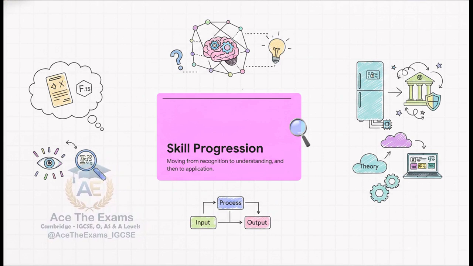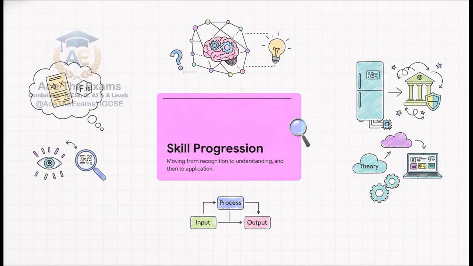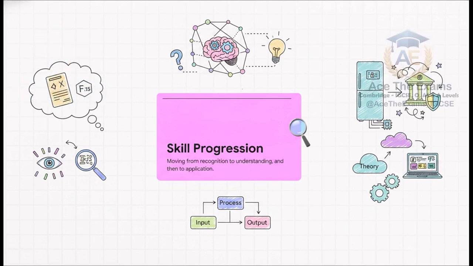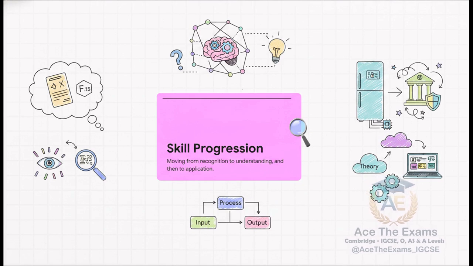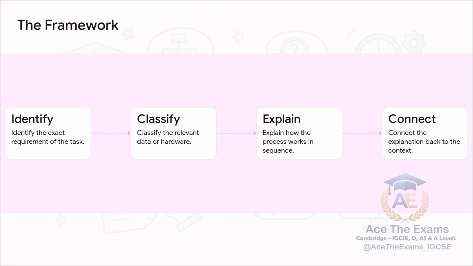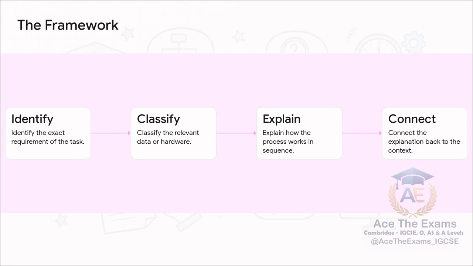But the top marks, that elite level, the difference between being stuck at a B and securing that A star, lies in AO3, applied context-driven reasoning. When an examiner asks you a question about hexadecimal representation, they aren't just testing your math or conversion skills. Not at all. They are testing your ability to take a highly technical concept and apply it seamlessly to a real-world situation that you might never have even seen before. It could be an embedded system in a smart fridge, or maybe a security protocol in a multinational bank. You have to prove to the person grading your paper that you can connect the dry theory to that specific real-world application. So, how do we reliably hit those top assessment objectives every single time we put pen to paper?